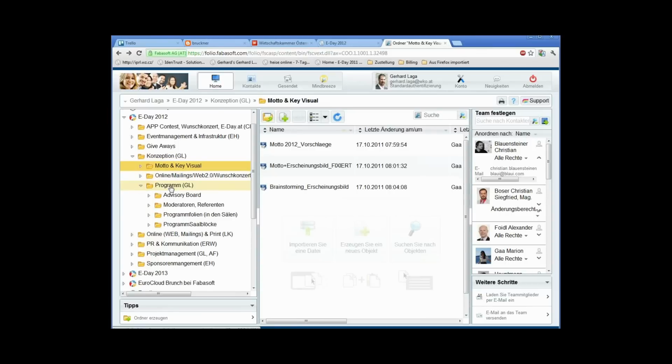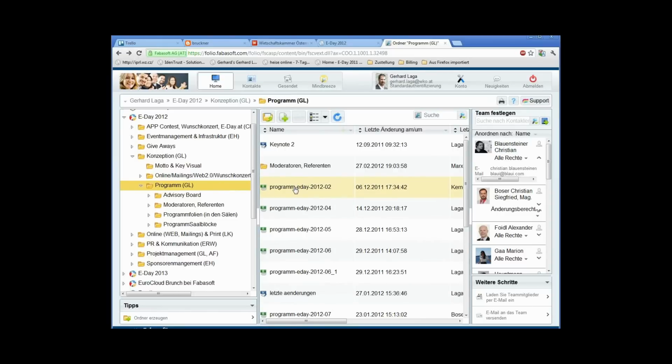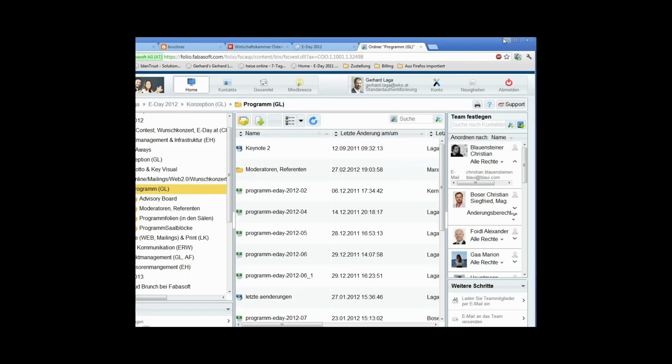It's more or less self-explanatory what they need to do here, as Mr. Meyerhofer already taught you. You just open the document by double-clicking, edit the document, and then close the document. It gets uploaded at once by itself. So this is really the big advantage of Folio Cloud, that it's very easy to use.